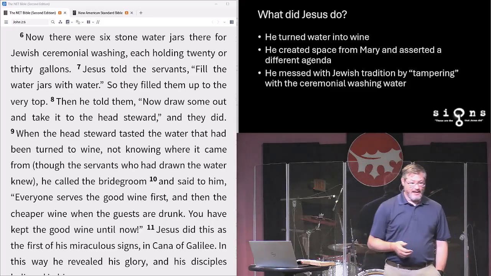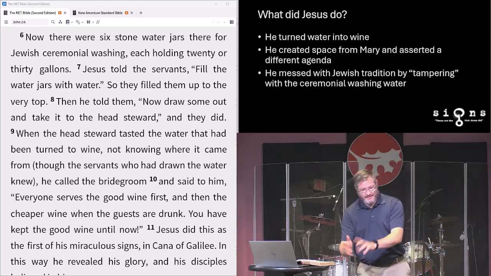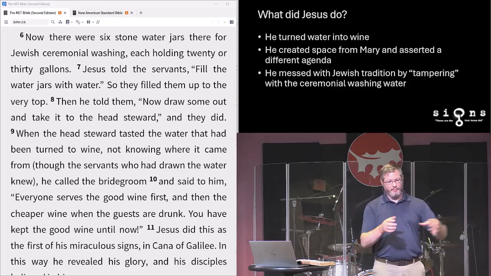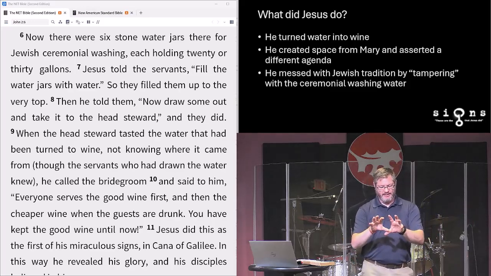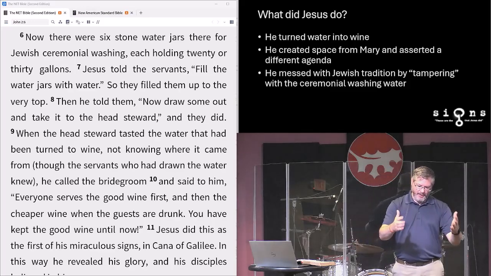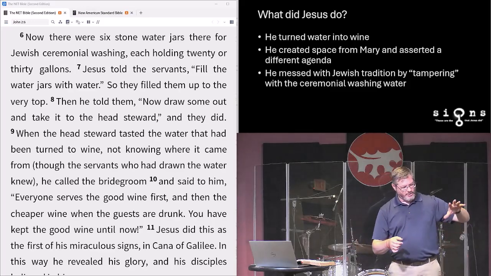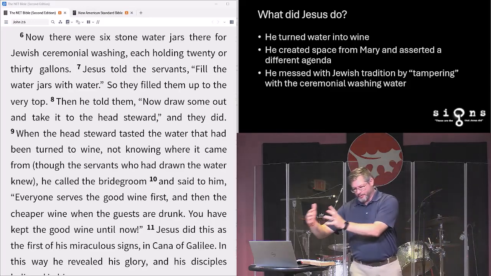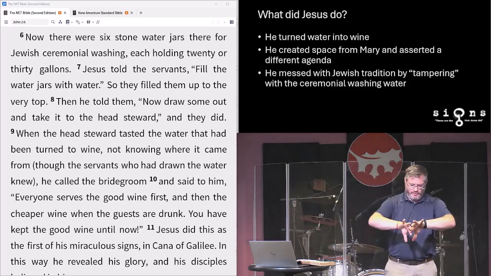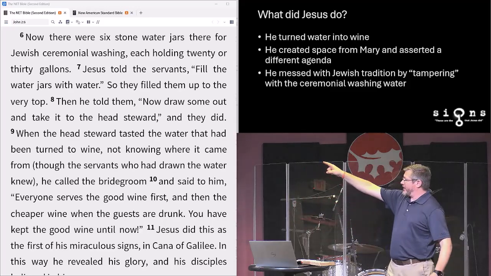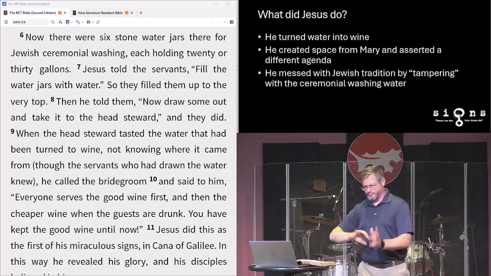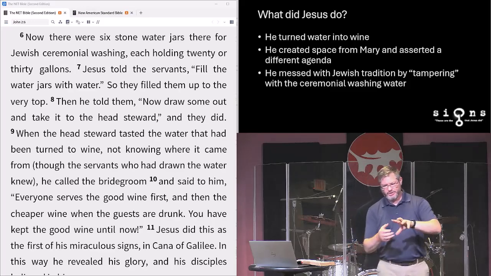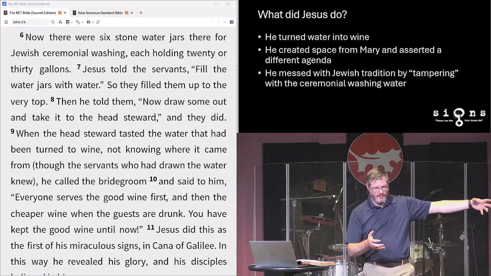He showed the best is yet to come, right? What you have is not what is coming. Good. I can do better. A lot of theologians and teachers will make this comparison between Jesus and his kingdom and salvation and the church and all the future things to the Mosaic law, and show that, especially with the Jewish tradition, I'm throwing that away and I'm doing my own thing. I don't know if I would go that far with it, but he is showing what he has is better.